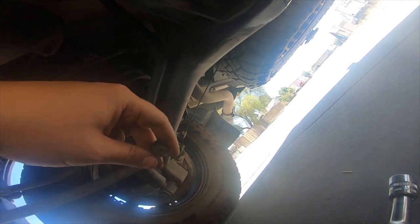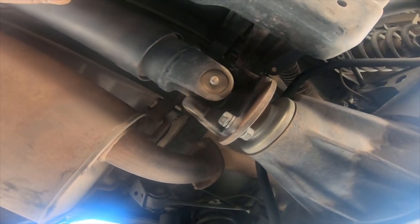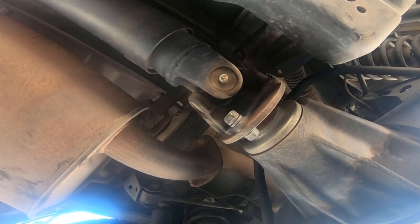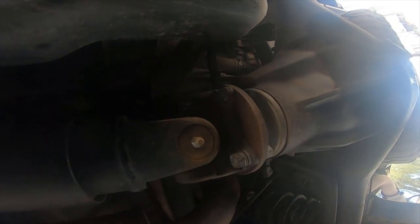So, kind of lean the camera down. Sorry for all the movement. Looks like they put some kind of green Loctite on it. So I'm going to put blue Loctite back on them when we go back to finish installing it. They are greasable, front and rear.